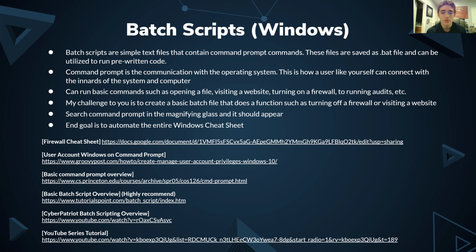And so basically, you can run basic commands such as opening a file, visiting a website, turning on a firewall, running audits, etc. All the things that we've seen in the CyberPatriot competition, we can apply to scripting. This is the main reason why I wanted to introduce this: scripting will allow us to automate the many things that we were doing in the CyberPatriot competition. So instead of turning on or off the firewall every single competition, every single image, all we would have to do is run this script and it'll do it for us.